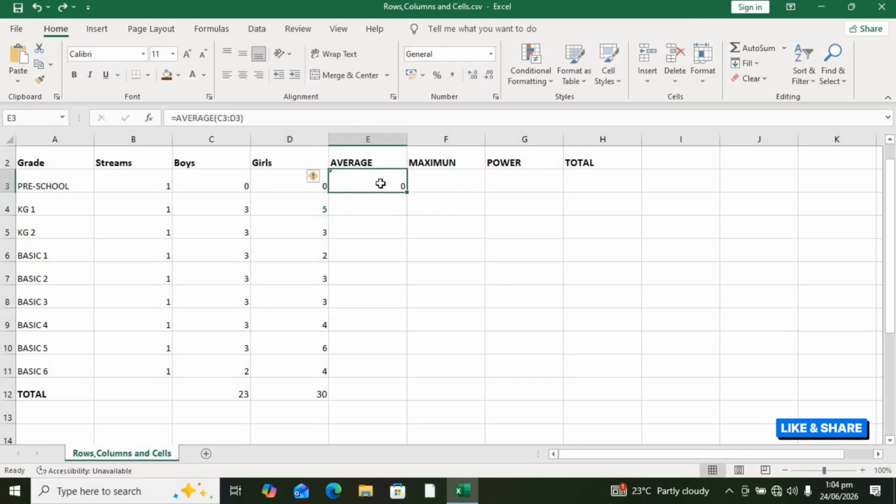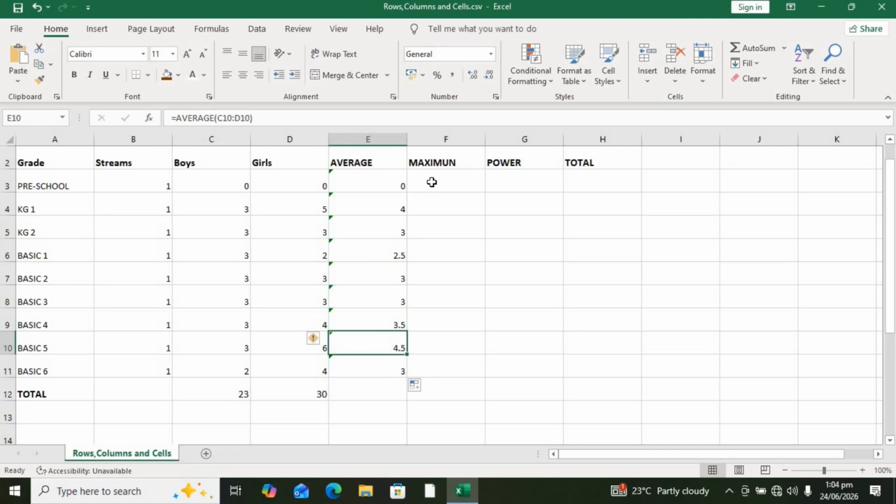There's a mistake. I just have to click on the first cell. You see this small pointer here? I'll just click and hold and drag it down. It will automatically fill all the cells. It will find the average for all the cells. So you see the first cell, the formula was this. So if I click on any cell, it will change the formula because it will automatically find the average for all of it.